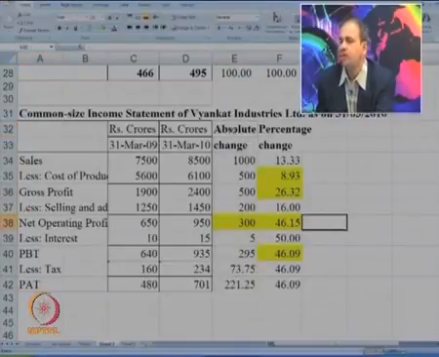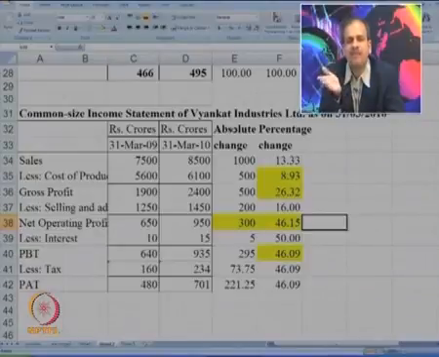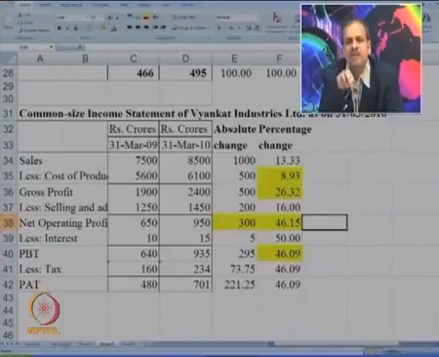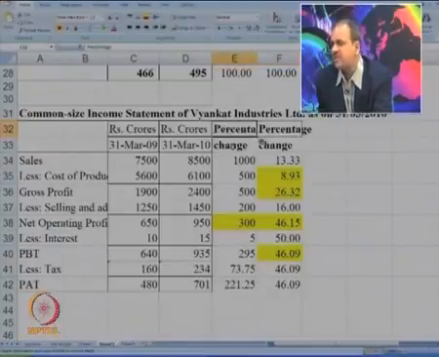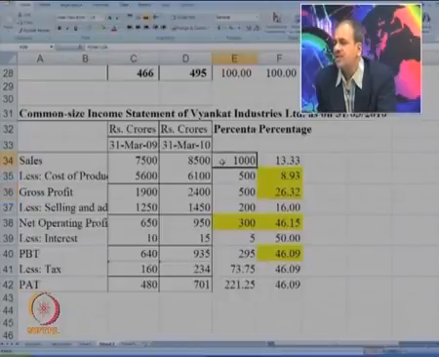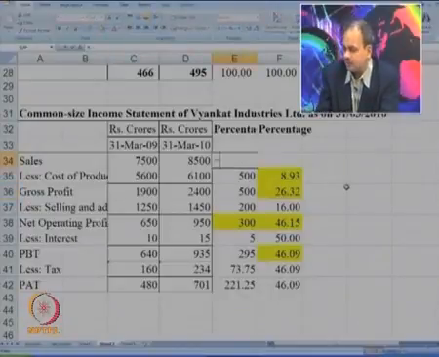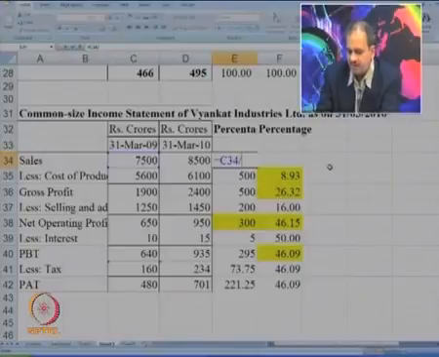So, how will you proceed for a common size statement? Just try to remember. Here there is no question of comparing between two figures or two years. Here we compare with the total. So, we will try to convert all the figures into percentages. Now, in the case of an income statement, we take the sales as the total amount with which everything will be compared.